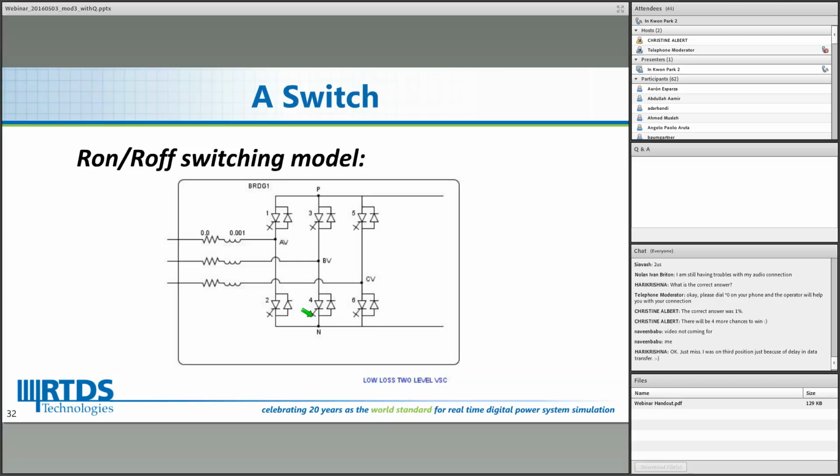So that technique has been in RTDS for a very long time, and we've been aware of those side effects coming from the approach. So a model like this is also included in the RTDS small time step library. This is what we call a low loss bridge model. This model is based on true switching. True switching means that a switch inside this two-level bridge model is modeled as a combination of R on and R off, or low impedance for the on state and high impedance for the off state. So it doesn't incur that fictitious loss.